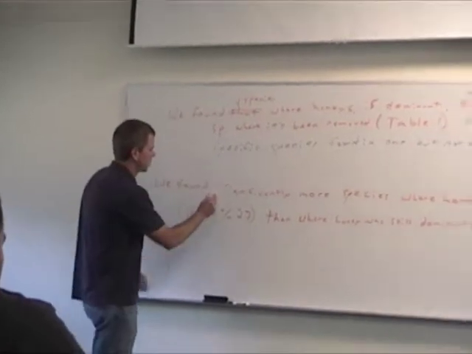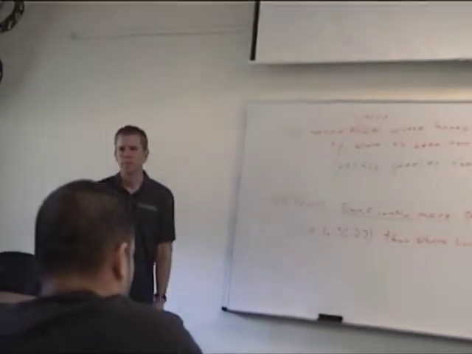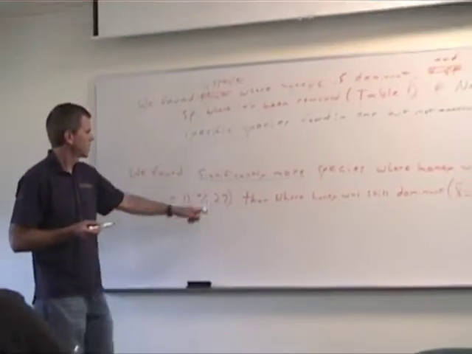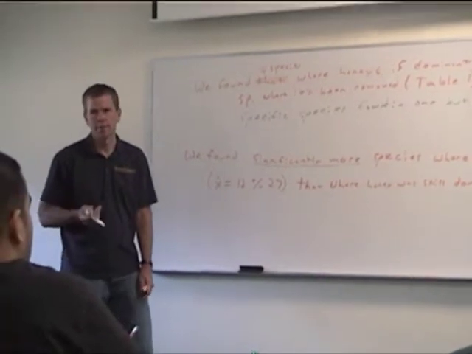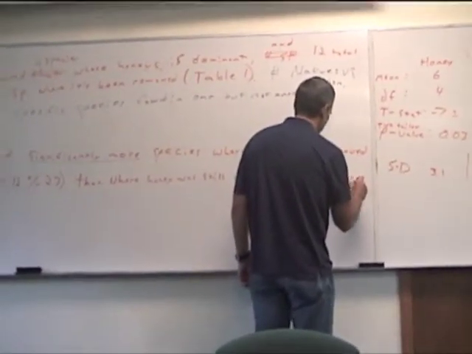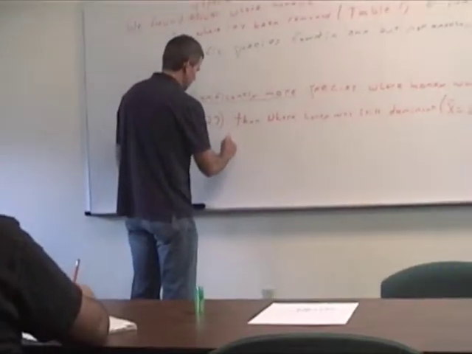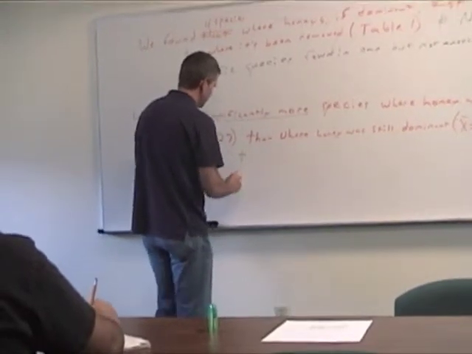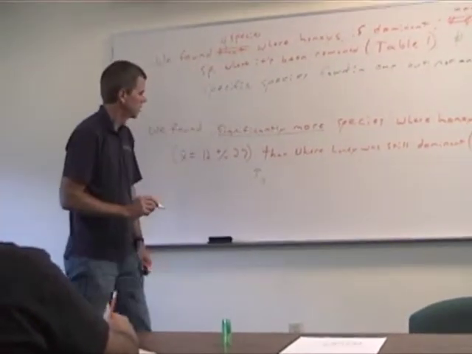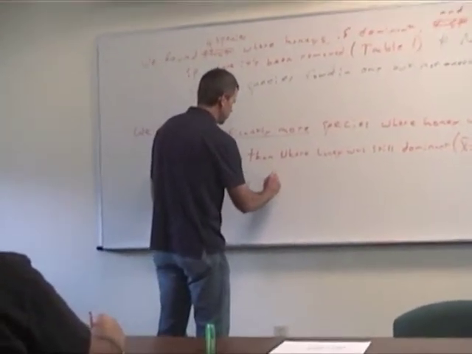Then you've just used this magic word right here, significantly more. That means you've done some statistics. If you use the magic word, you have to back it up with statistics. If you're reading a scientific paper and you read the word significantly, that means they did statistics. So you've got to put your statistics in too. That's where you put the semicolon in, and you put t, because you did a t-test. You put in the degrees of freedom equals the t-stat, negative 7.2.